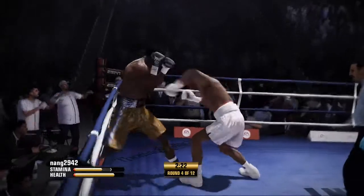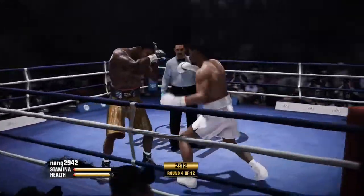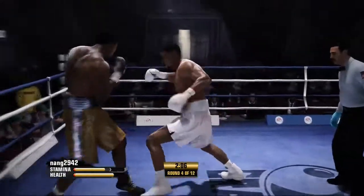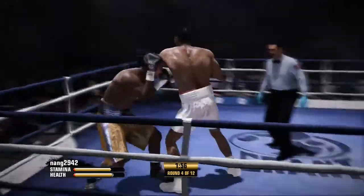Not hitting his mark there, going upstairs. Able to cut down that ring and just push his opponent against the ropes. It's all right. Keep moving. Keep moving. A hammering hook to the head by the Brown Bomber. Teddy, he did a smart thing right there. Just created enough space and then landed the counterpunch.